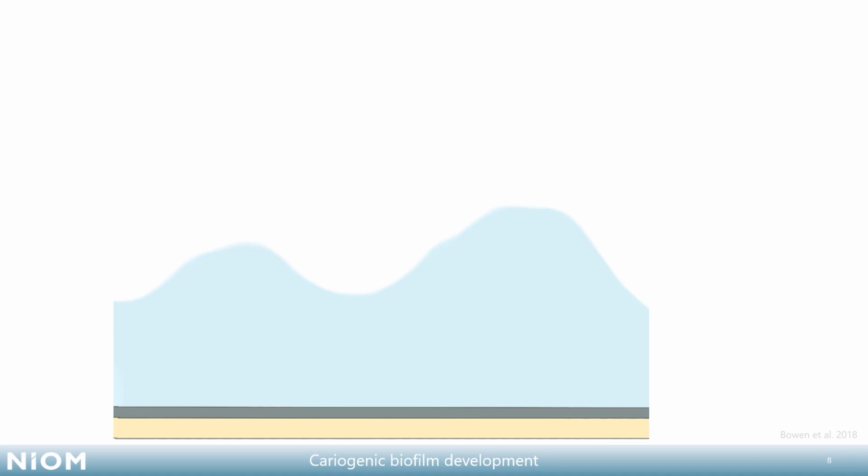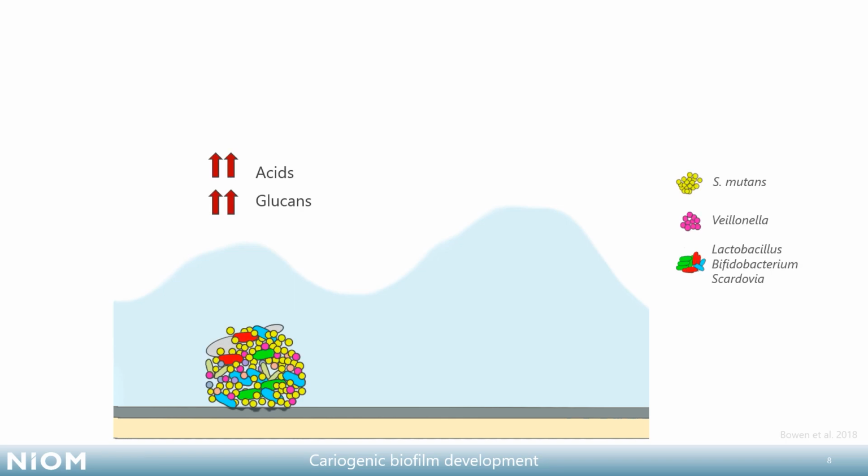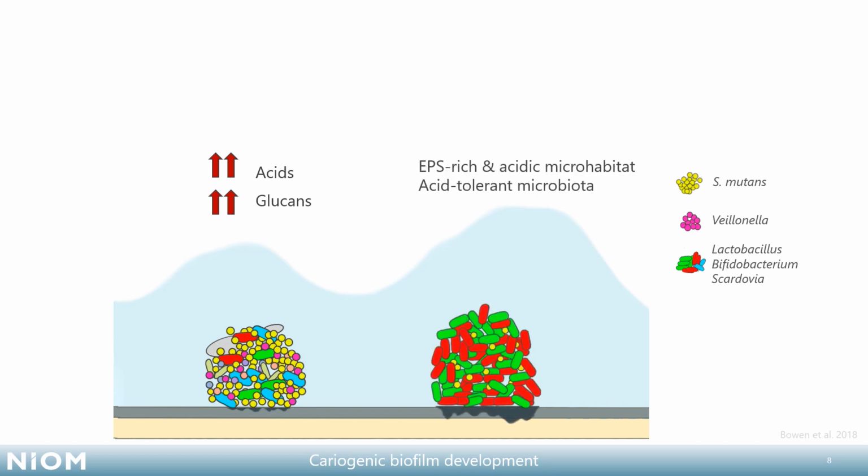As the pH decreases, the diversity in the biofilm is also reduced. The microbes present in the biofilm are acid tolerant, and they contribute to maintaining the acidic habitat by producing more glucans and more acids. If the pH in the biofilm continues to decrease, it will eventually lead to enamel demineralization, resulting in the start or the progression of dental caries. Mutans often play an important role in the development of cariogenic biofilm, but it might well be absent at the time dental caries occurs.